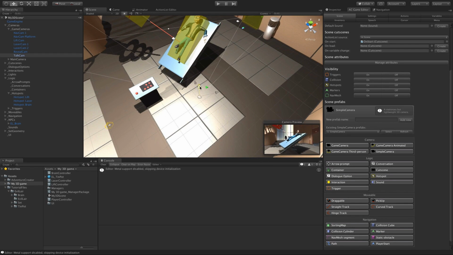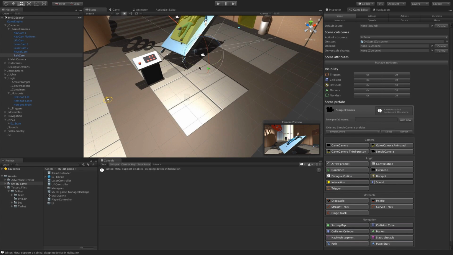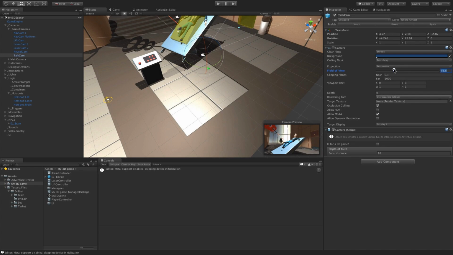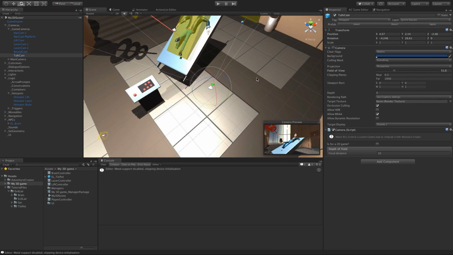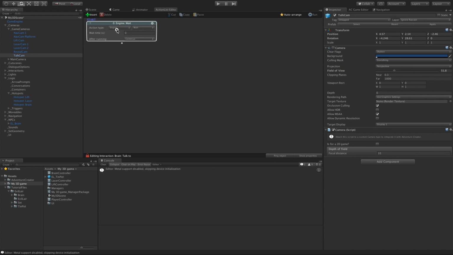So I'll get a nice over-the-shoulder perspective, looking up a bit, maybe zoomed in like that. So we'll have a camera switch action as our first action, switching to talk cam. I'm not going to worry about a transition time.